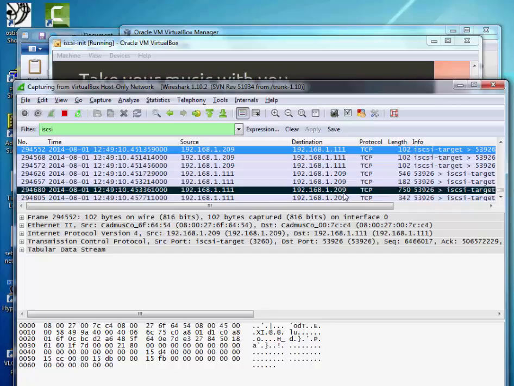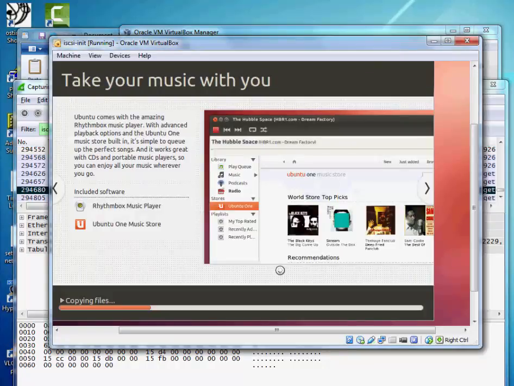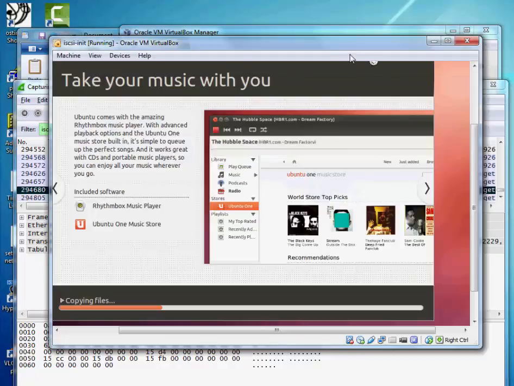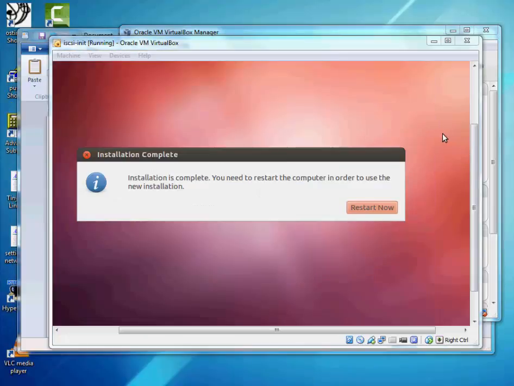We can see that it's talking to that remote client, because we've got 192.168.1.209, so that's the actual iSCSI target server. And we can see 192.168.1.111. That's actually an address we put on way back when we had some early network issues in part 1, and we needed an IP address on the virtual machine, or the Oracle host adapter. So that can talk quite nicely, still bumbling along locally, and that's the sort of stuff that will be going on for a while yet. So just pull that in and wait.